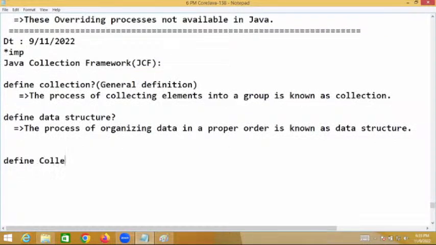Define capital C Collection, in brackets library component.